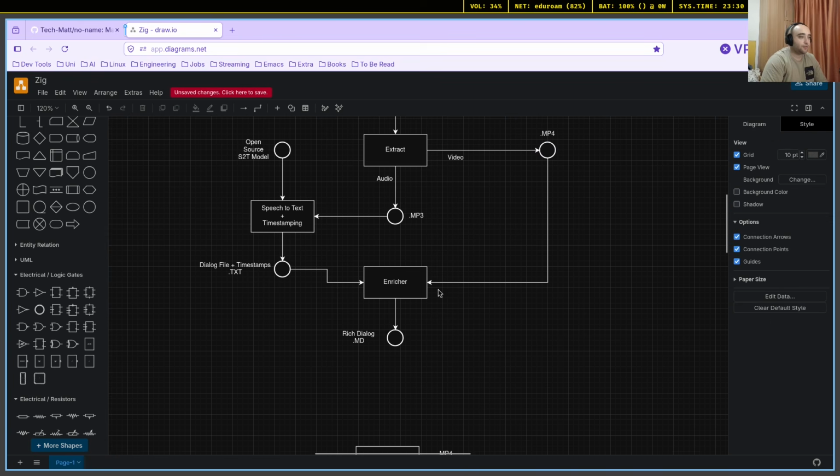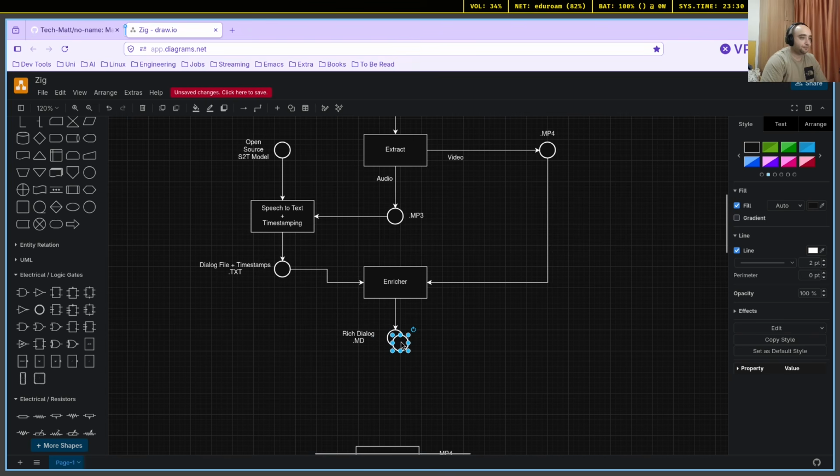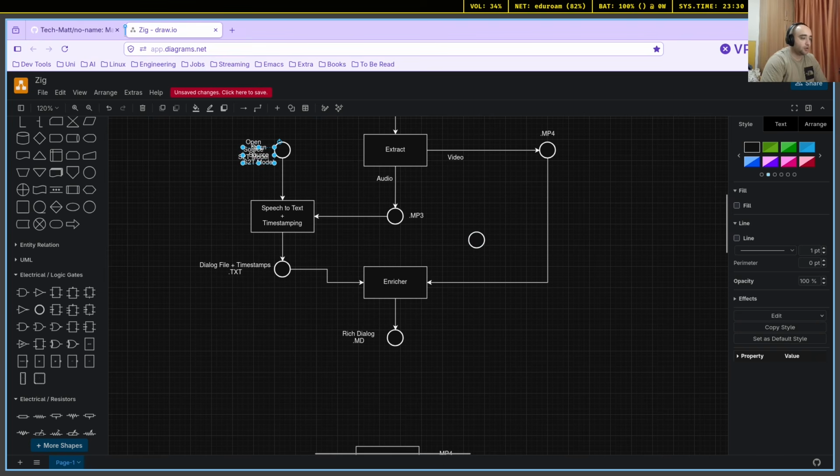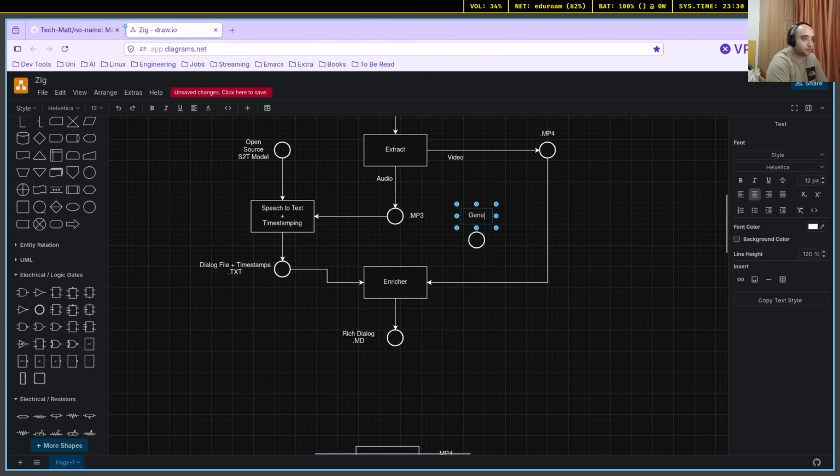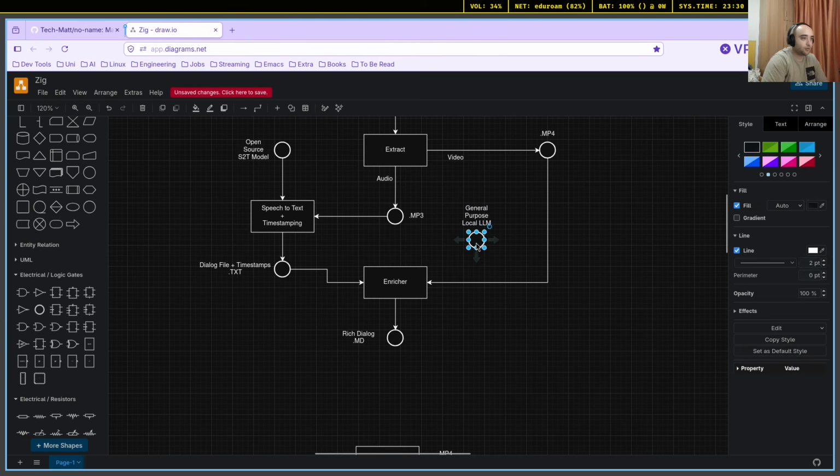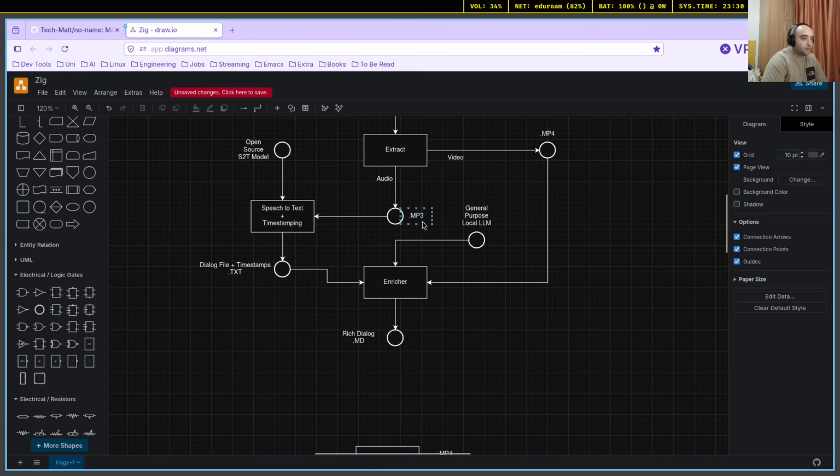Okay, so here we have a general purpose local LLM, which directly plugs in here. And this is basically the engine of this enricher, okay?